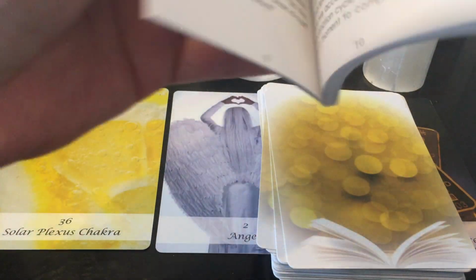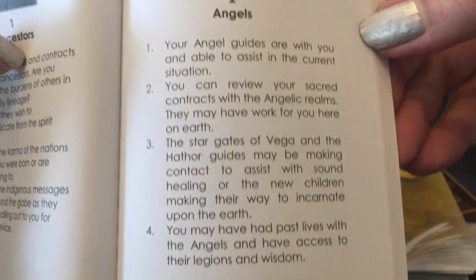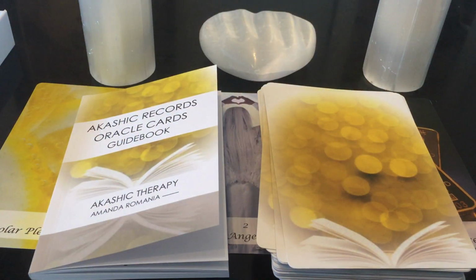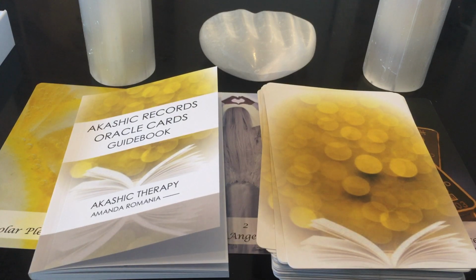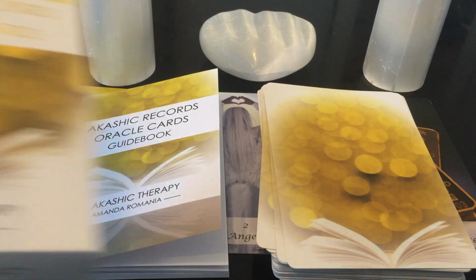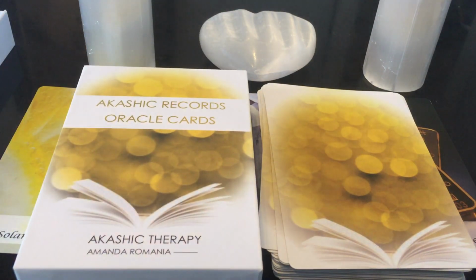And just so you know, what I was reading from, say for angels, it just gave 4 points just like that. So it's a black and white picture and then the 4 points. And so you're really going to use your intuition. But as you saw, you really know the answer. Even though it's a couple of bullet points, between the images and the layout and the relationship of the cards, you really get a lot intuitively.